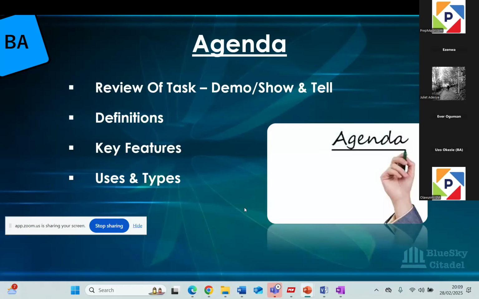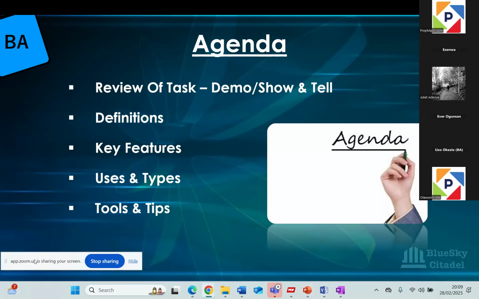So that was just the preamble. These are the different things we're going to touch on. We're going to start first with the review or demo from your last task. I want to see what you've done. I want to see how far you've gone. Remember, there are no wrong answers. This is a training program, so of course we don't expect perfection from you. All you need is to be confident, to be bold.